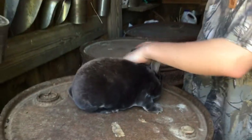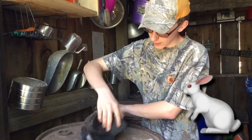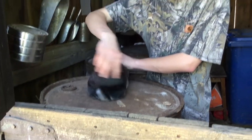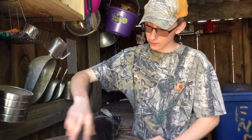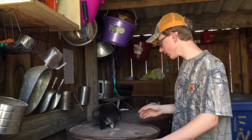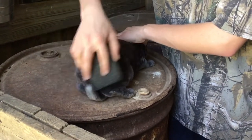They are starting to molt or shed now, so this grooming block works really well for them. I just go along and brush it out, and you can see the fur starting to come off already. This works better than any brush I've ever used. It works really well for getting the hair out of Rex Rabbits and rabbits with Rex-type coats, like the Velveteen Lop and the Castor Rex. It really gets the fur out and helps them stay cooler and looking their best.